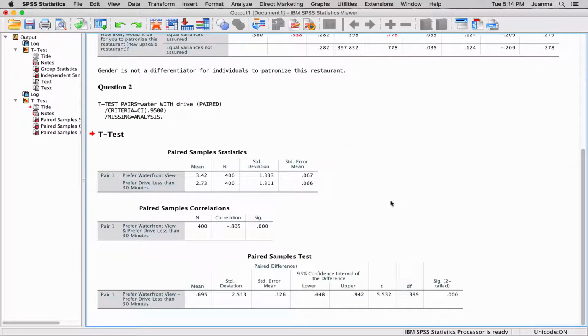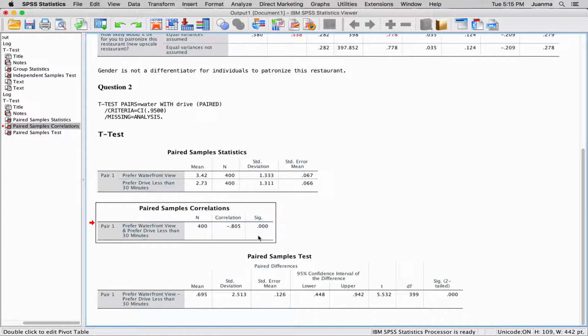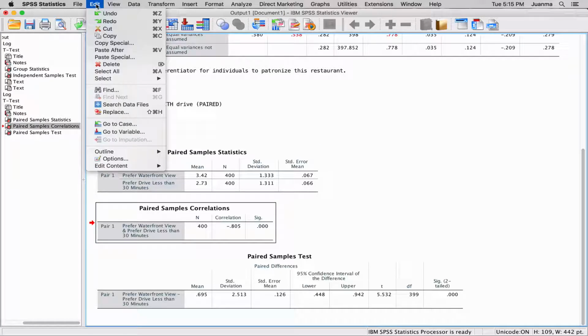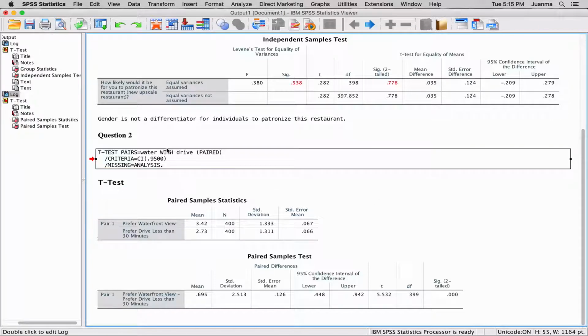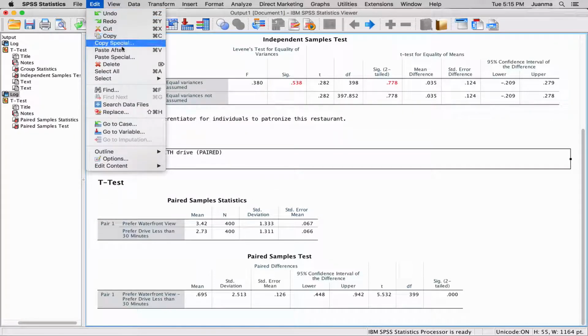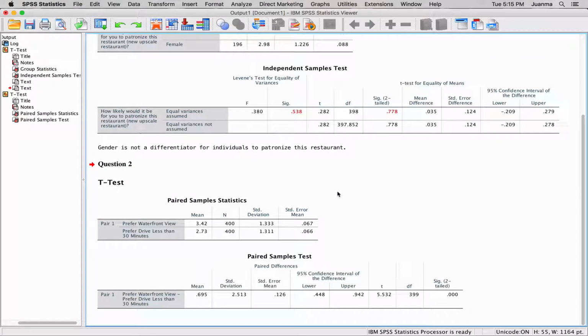This is what you will get here. Okay, so when you do a paired t-test, you're going to get 3 tables. So this one here you don't need. So I would suggest that you delete that one right away, so you don't have information that is irrelevant. You would also delete something like this as well. So that's, when you do PDF the file, it's not relevant.